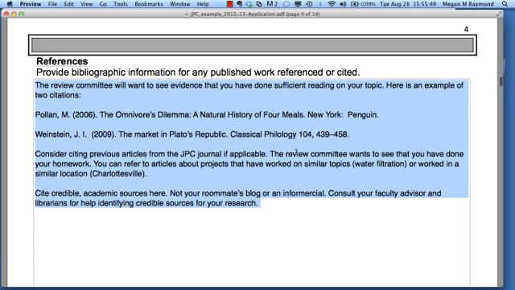And again, I can't emphasize enough how important it is to have read what other people have already done on your topic, what results have already been offered, where the questions are missing, and you'll get all that from the literature review that you do. And this is a great place also to list previous JPC projects, and you can read about those.